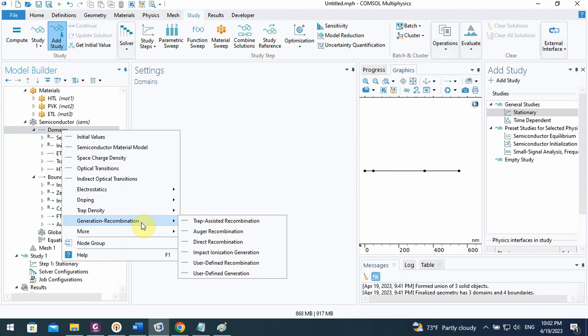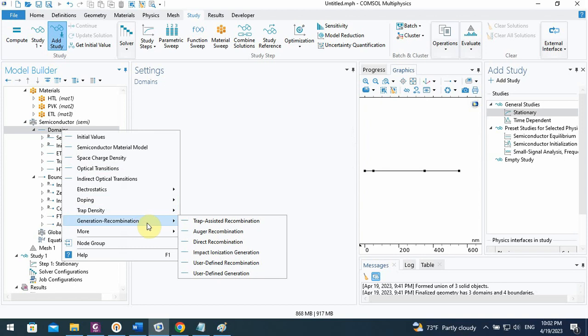The generation will occur. The carriers will be generated and move through the conduction band and valence band. Electrons and holes will separate, the drift diffusion current will appear, and the device will work.